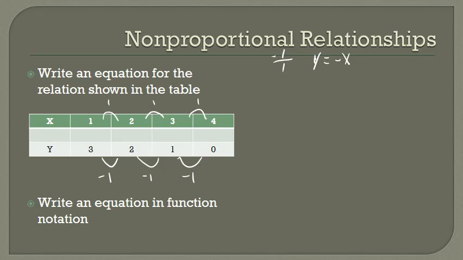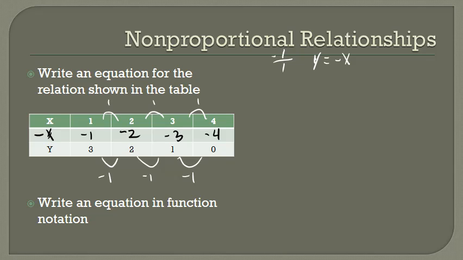Now we're going to do some test points in here, and we're going to say, okay, well, let's use -x, and does this equal our y value? So I'm going to put in here -x. So when x is 1, -x is -1. And when x is 2, -x is -2. And when x is 3, -x is going to be -3. And when x is 4, -x is going to be -4. And I see here that this is not representing my y value. So something else is going on.